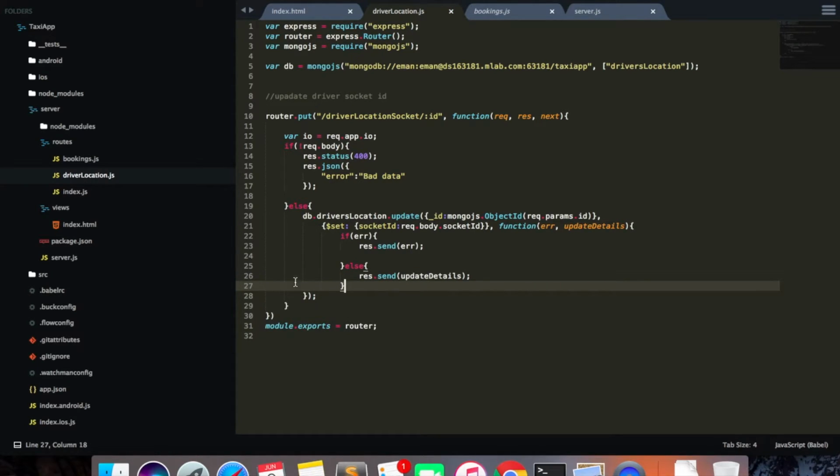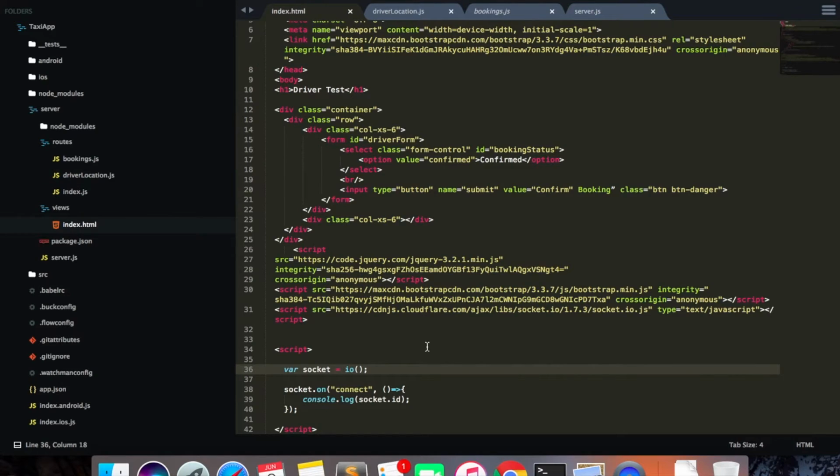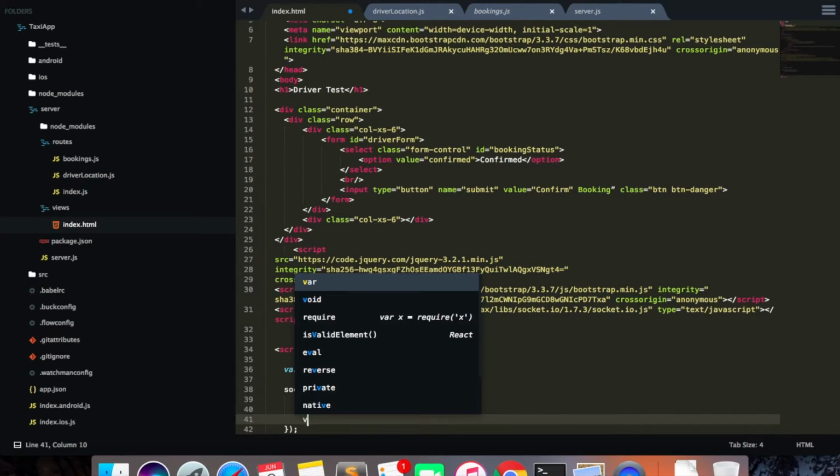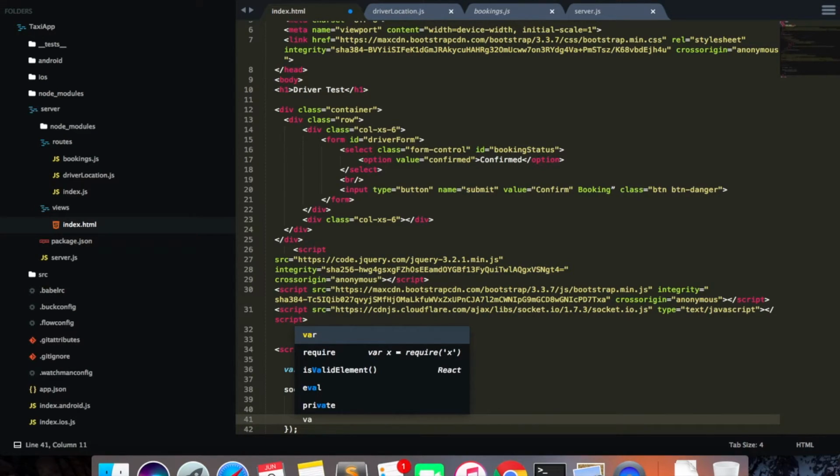So now let's create an Ajax function which will utilize this endpoint. I'm just going to come down here inside our socket.connect and create it. I'm going to be hard coding a lot of things for this simulation on the driver side.